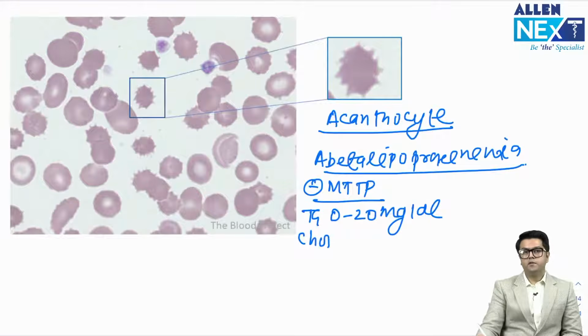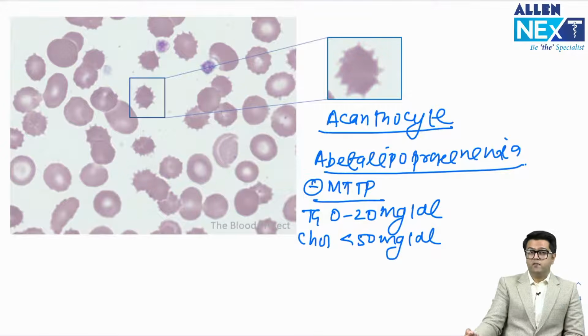And cholesterol is also less because LDL, which is carrying the cholesterol, is made from VLDL, but there is a problem in the making of VLDL here, right? Because MTTP is not there. So the cholesterol levels are also very less, that is less than 50 mg per dl, right? Normally it is less than 200, but less than 50 is very low. Clear? Fine. So that is the point.